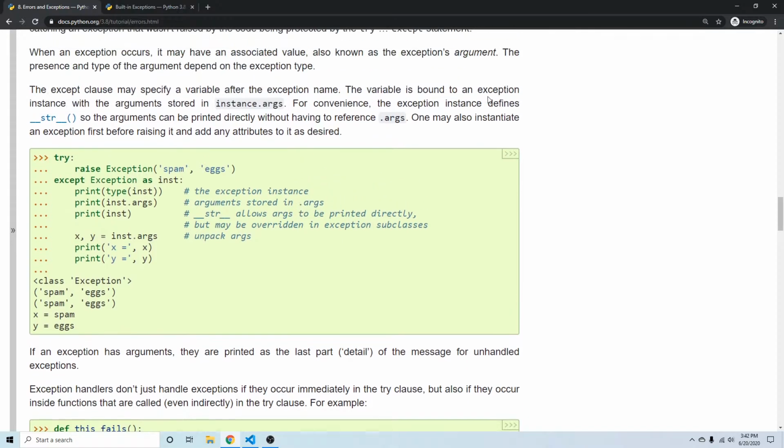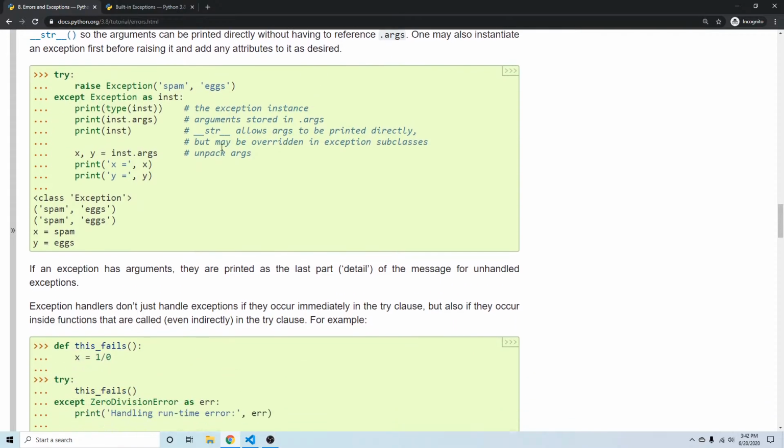What do they call that? Well, they didn't call it anything, but it will print out all the arguments of the exception class, and you can see spam and eggs. Otherwise, it's going to print out the instance. I don't believe this right here is an object. This is probably a string.